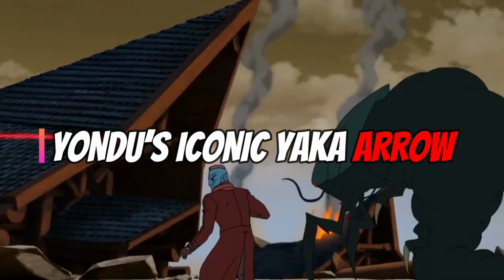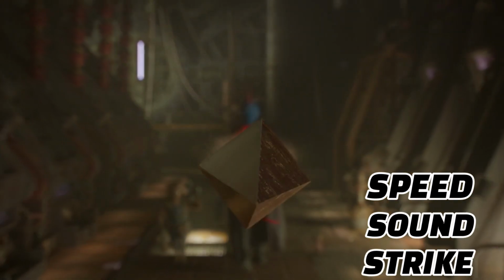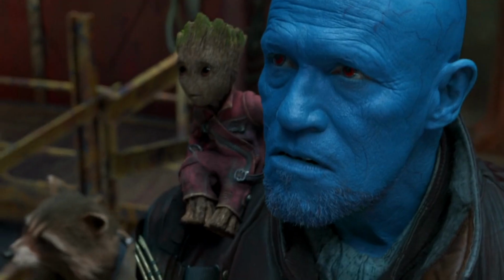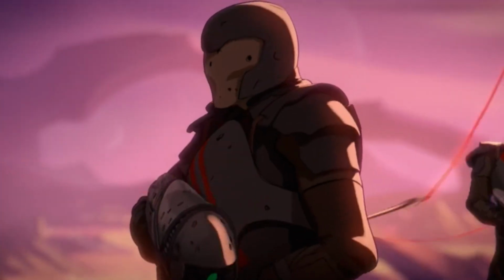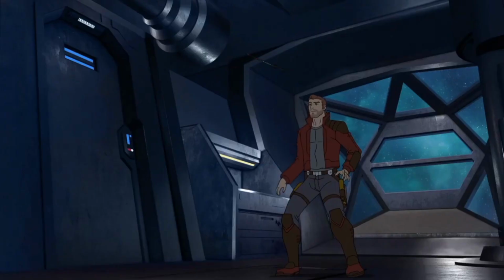Who would have thought a sleek, floating dart could move at the speed of sound and strike the enemy with pinpoint precision? But how does it really work? And why hasn't anyone else been able to wield it quite like Yondu in the whole Marvel Cinematic Universe? In today's video, we're taking a deep dive into the anatomy of this legendary weapon. Who knows? Maybe by the end of this, you'll have the knowledge to finally command it.